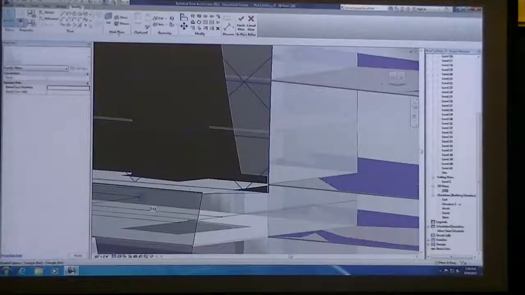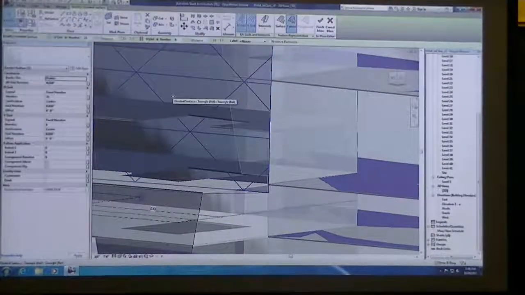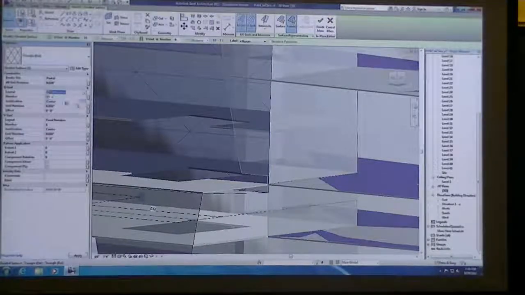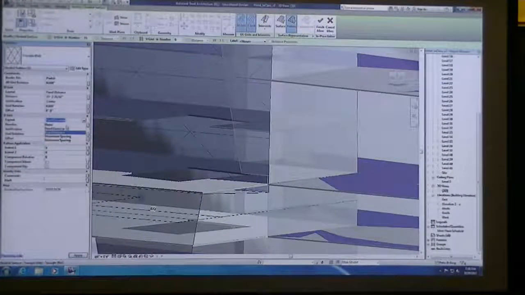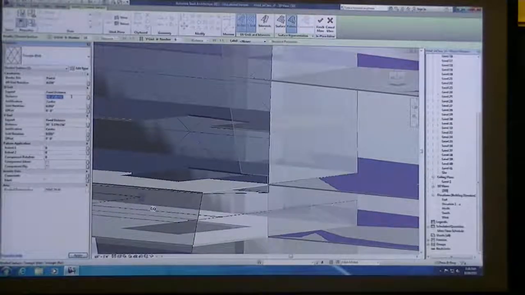Let me change my, let me do this one. Fixed distance, 15'8".